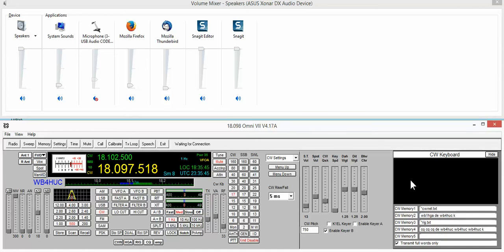The shift to the 6, on some keyboards it's an upside down V, the caret. On some old-timey keyboards it might be the vertical bar, I don't recall, but anyway, the shift to the 6 key will send KN. And then the asterisk will send that character, which the help file says is for, I guess, CWNet's traffic handlers. I'm not a traffic handler, so there are 5 special characters defined that you can use as shortcuts if you want to.